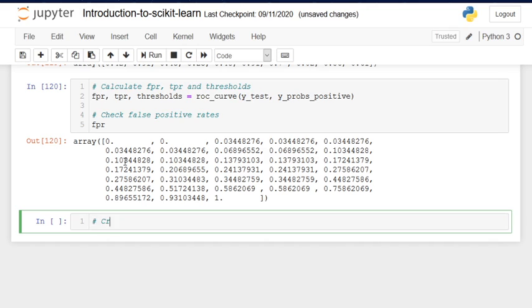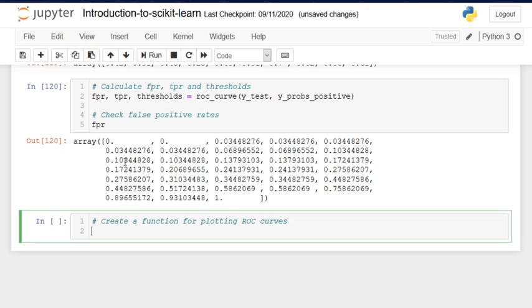So we'll create a function for plotting ROC curves. You can use this for anything, and we might use this later on, who knows.